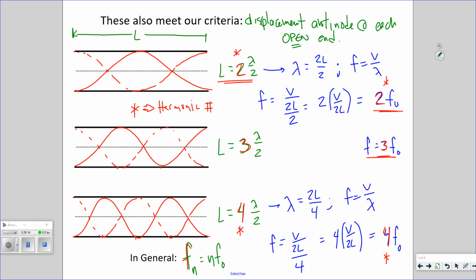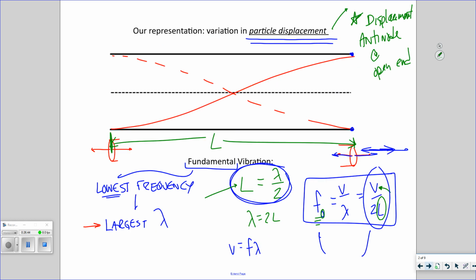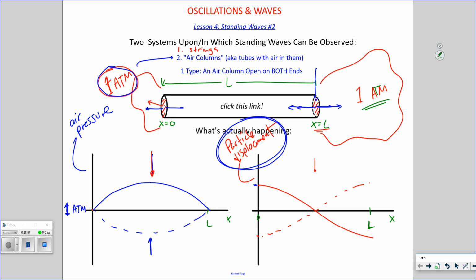Now, it's not always that easy. In the next video, you'll see that it's, well, not always that easy. But analytically, these air columns that are open at both ends behave exactly like a string on which standing waves oscillate or resonate. Okay? So, again, this is a spicy meatball, right? There's a lot of science behind what ends up, in a lot of cases, analytically saying, can you draw this thing? It's important to know what this thing is that you're drawing, and how it's fundamentally different from something else that's actually happening in the tube.